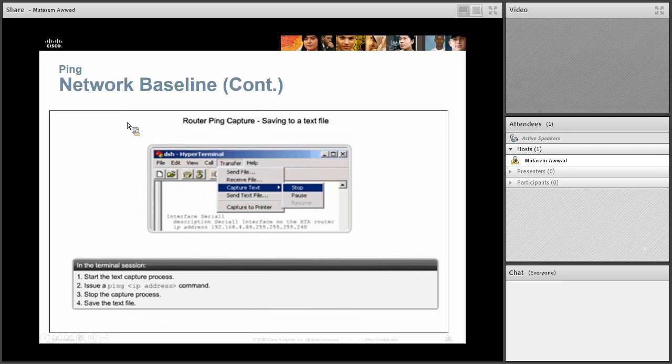So in the terminal session, if you want to save the configuration file, you go and capture text, and then everything will be saved, and you can put that in a text file in Notepad. So in case something goes wrong with the router, you will always have the file saved somewhere else. What I usually do is I type show run, copy and paste it and put it into Notepad. And then if I want to bring it back, I copy paste it from Notepad, go to config t on the router and paste the host, and bingo, everything comes back.